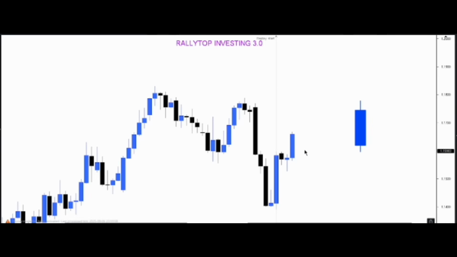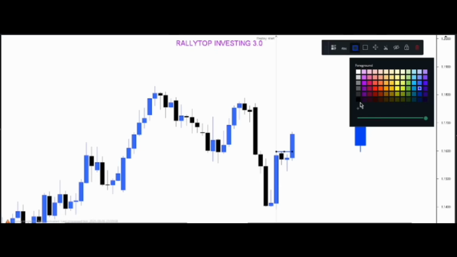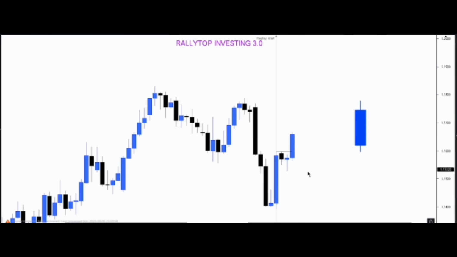You wait until price closes above the high of this bullish candle, so you can be sure that price the following day will be going bullish. And as you can see, price closed above. After price has closed above, you now know that the following day you should position yourself to buy.